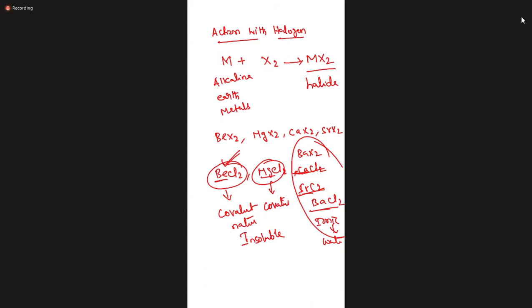BeCl2, I already told you, exhibits three types of structure. In vapor phase, it exhibits a dimeric structure. Yesterday I told you, dimeric structure. In solid phase, polymeric structure. In dimeric structure, sp2 hybridization, planar structure. In polymeric structure, sp3 hybridization, tetrahedral structure. When temperature increases, it is a linear structure, sp hybridization. Is it clear?